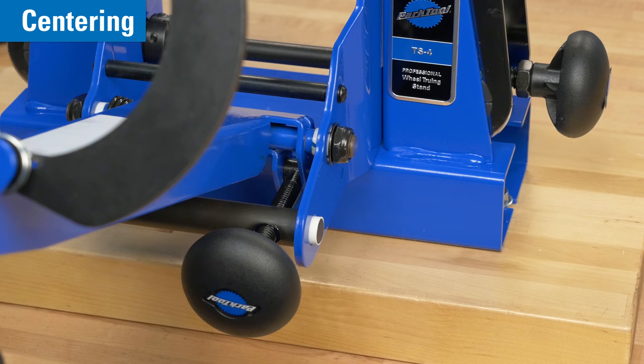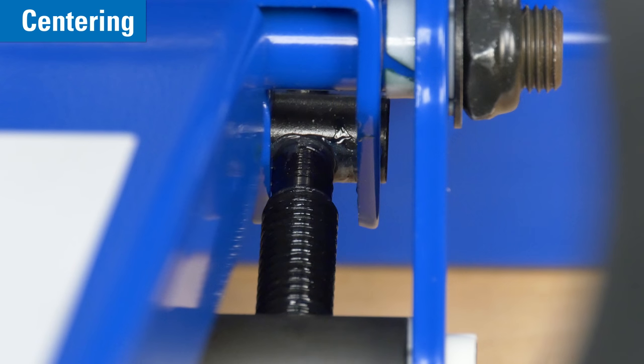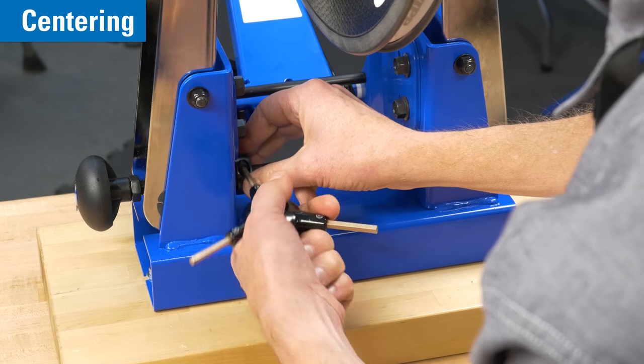There is a limit to the left and right movement of the caliper arm using these lock nuts. The caliper arm adjusting knob fits into a trunnion at the arm linkage, and this space is the available range of adjustment. If it appears necessary to adjust beyond this range, double-check the centering of the rim between the uprights and correct using the shaft collars.